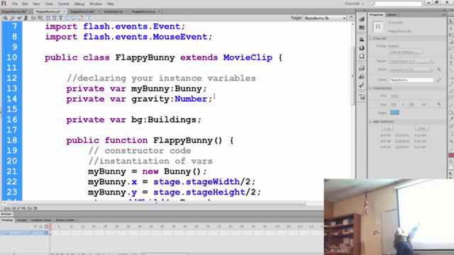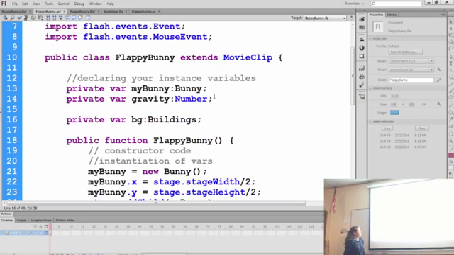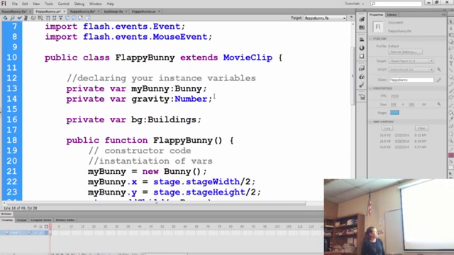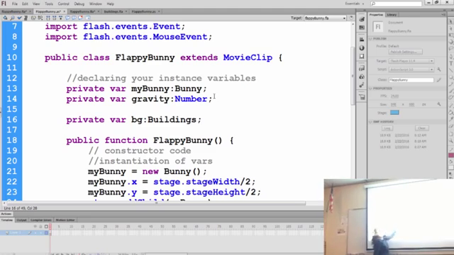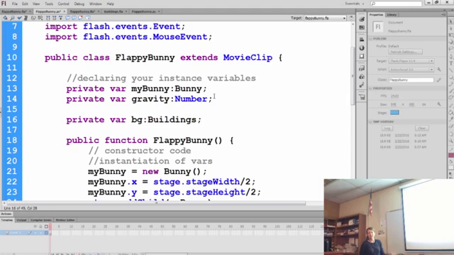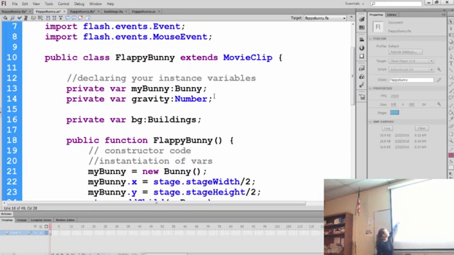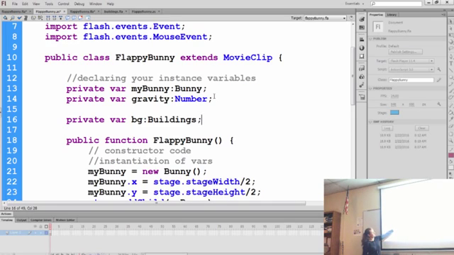Just remember, when we name our variables, it's always with a lowercase letter. So our variable names are lowercase. And then you put a colon, and then you put your type that you just built, that movie clip you just built, so he's going to be an instance of that movie clip. I named my movie clip Buildings, so that's what I put right there. And then what's our next step? First we declare him, then we instantiate him. So first you declare him up here, and then we instantiate him in our constructor.